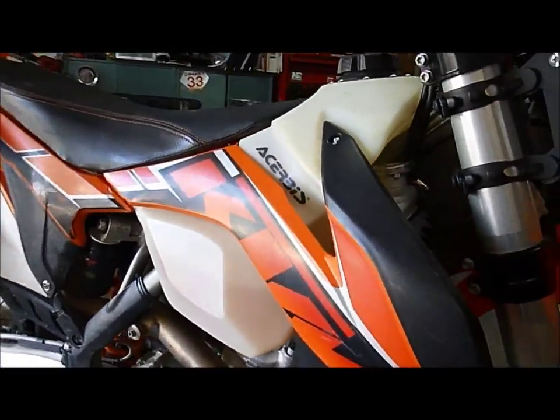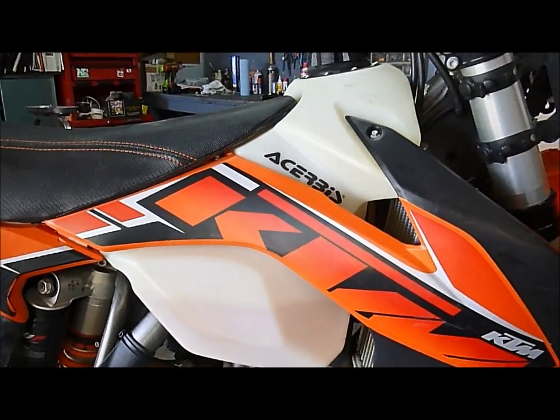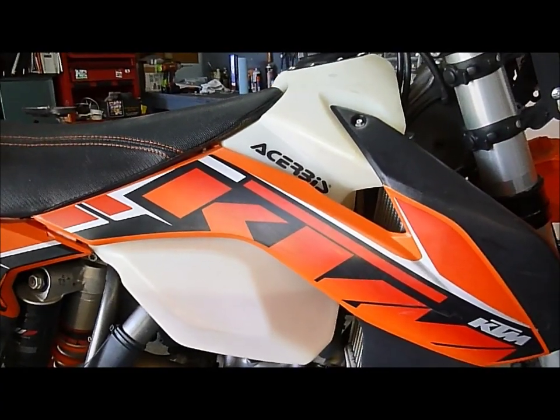Cheruby's tank on there, that thing works super well. It gives this bike about 120 to 130 miles of range, and that's very comfortable for Baja trail riding.